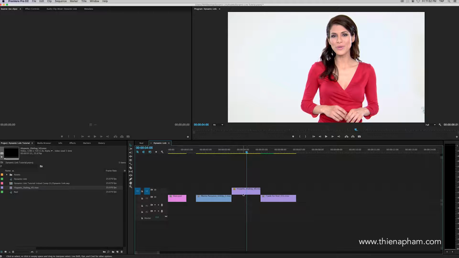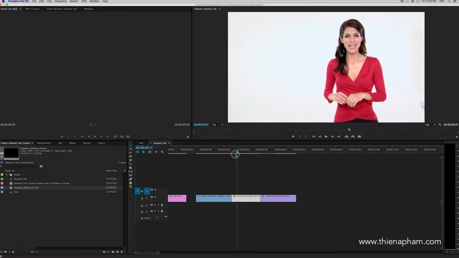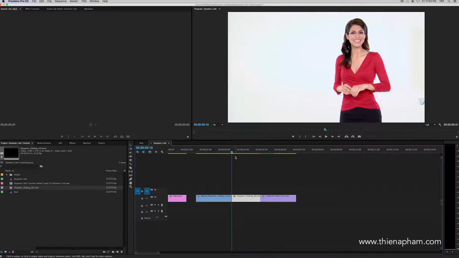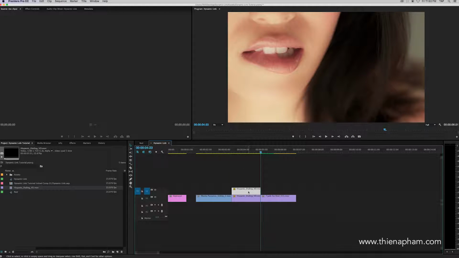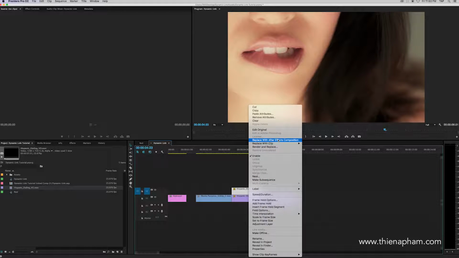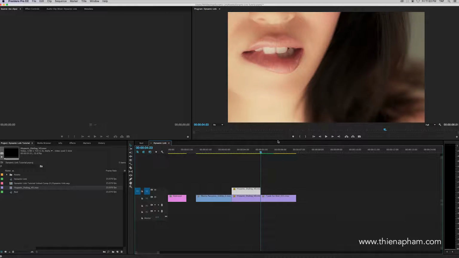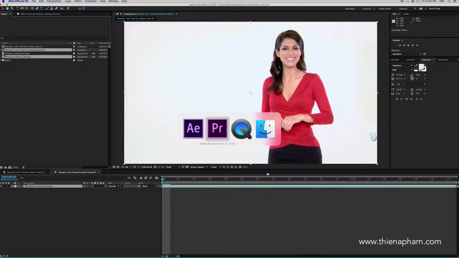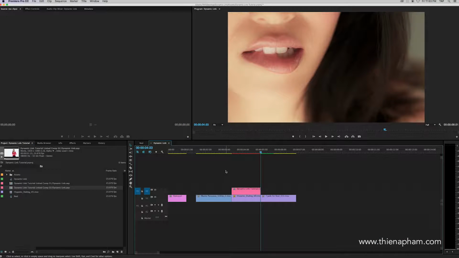To avoid having to go to After Effects and copy the clip, then paste it back into the Premiere Pro timeline, what you should do is to copy this clip, hit Command C, again move it to the beginning, and paste it on top of it before you right-click on it and choose Replace with After Effects Composition. By doing so, if you change your mind, you can just highlight the After Effects composition and delete it, and your original clip is still there.